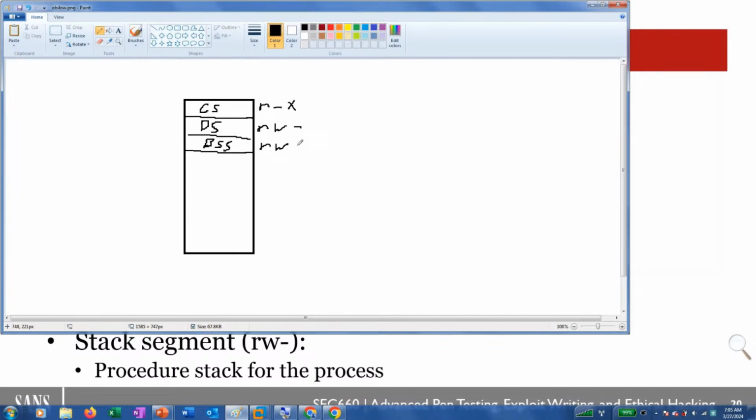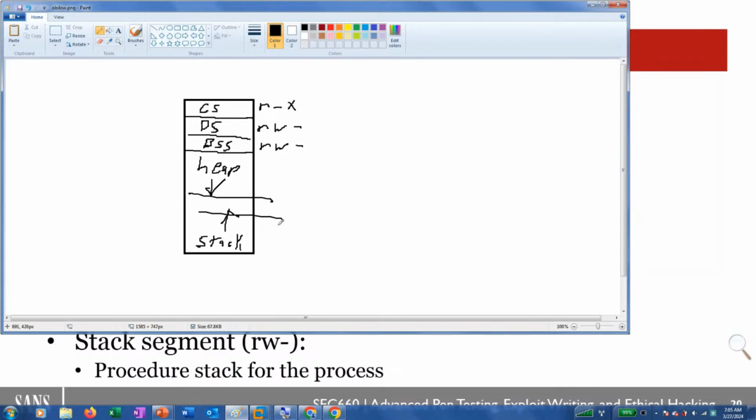Readable, writable, not executable. Then you've got the heap that grows from low memory towards high memory. Way down in high memory near the kernel, you've got the stack that grows from high memory towards low memory. And this big void in the middle is called the wilderness. As long as the heap and stack don't collide, you're good to go. There should be multiple gigabytes in between, so they should never collide.